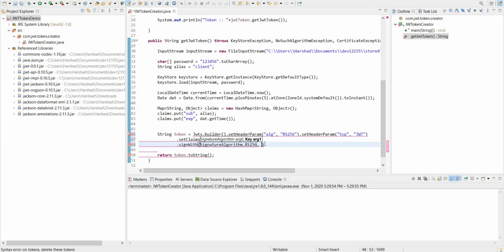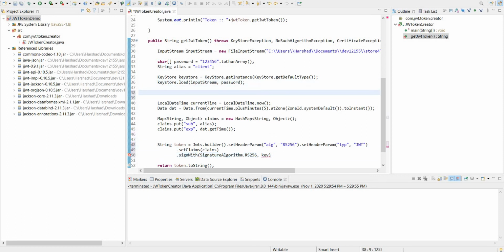So did we declare the key on top? I think we missed it somehow. So we also need to fetch the key from that key store. So let me write that piece of code over here.